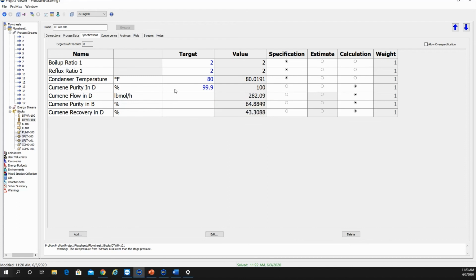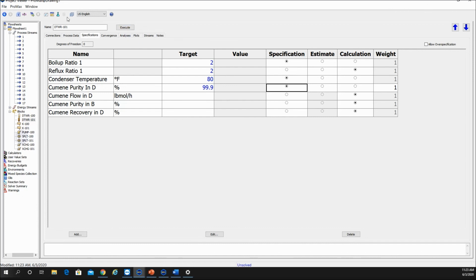But we know that we still want to maintain the purity. So the first thing that I'm going to do is get rid of my reflux ratio specification and instead try solving for a Cumene purity. And then we'll see if I can execute this portion of our project.